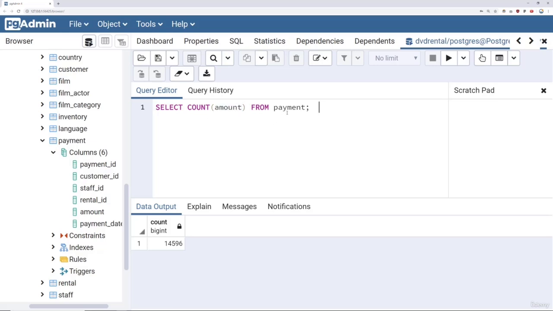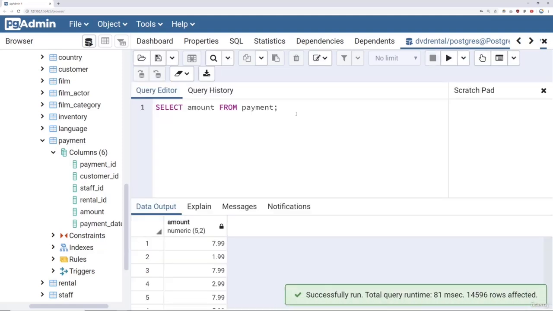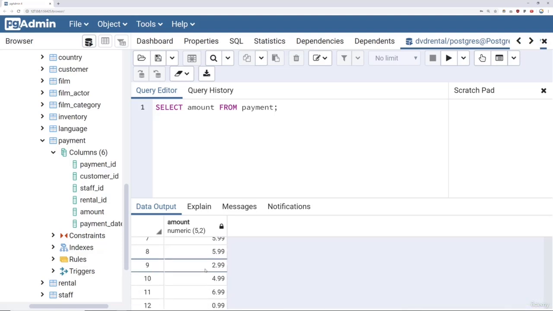So if you come back later in time and you see this query, you can see that you were probably thinking about the amount column because somebody asked you a specific question of it. So keep that in mind. It might be easier for you to actually clarify with a column name. Okay, now let's go ahead and just select the amount column from payment, run this, and I can see there's different amounts that people are paying, $7.99, $1.99, $2.99, $5.99, etc.